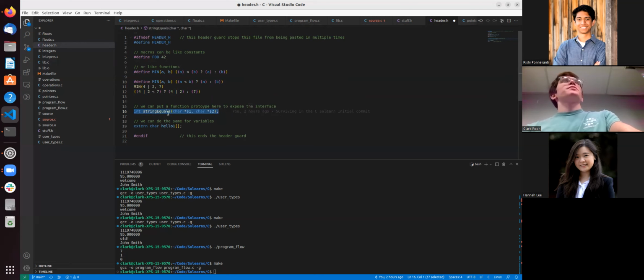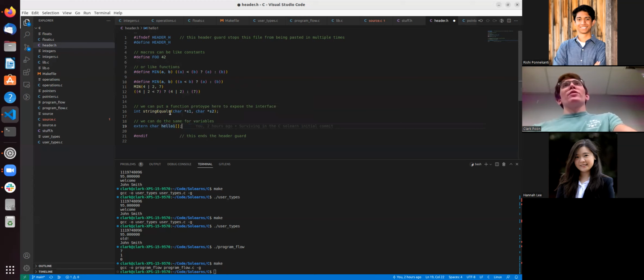If I just copy paste this into my 100 files, the C compiler is going to know based on this function signature how it needs to generate code to call this function. And then the linker can link all these files together so that they can all call the same version of the function instead of needing to copy paste it everywhere. We can also do the same thing for a variable. It'll say there's a variable and it exists and it has a type character and it's an array.